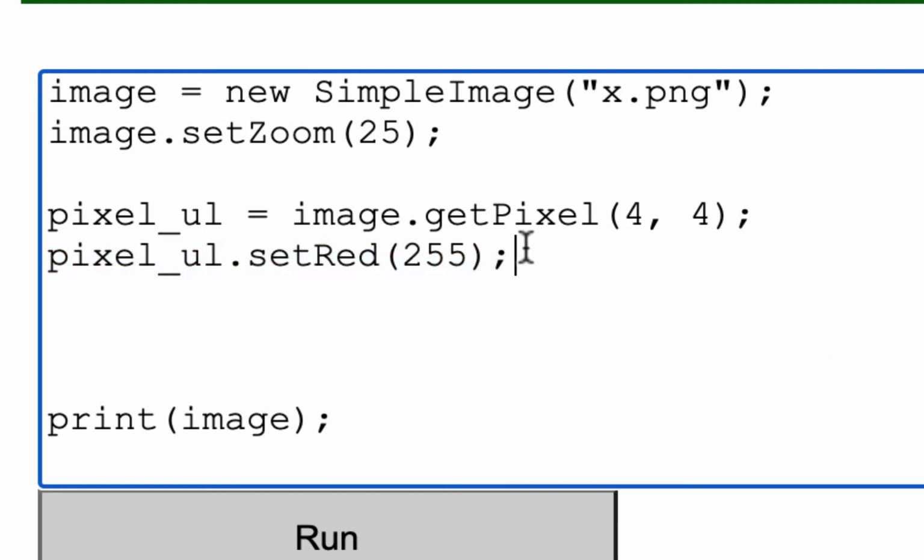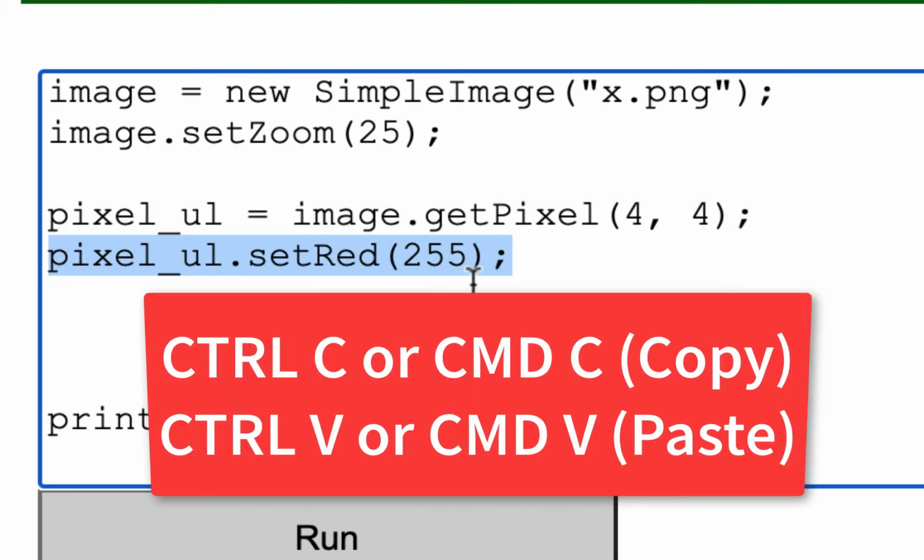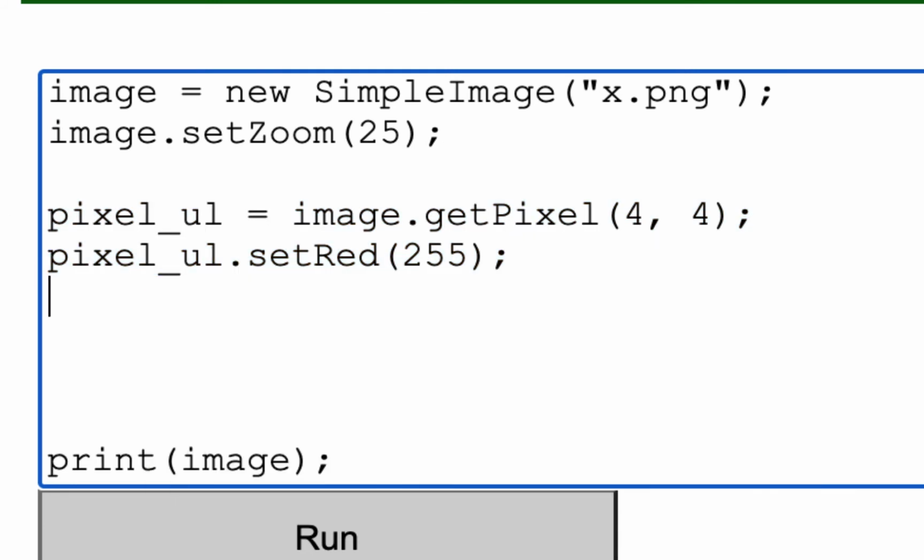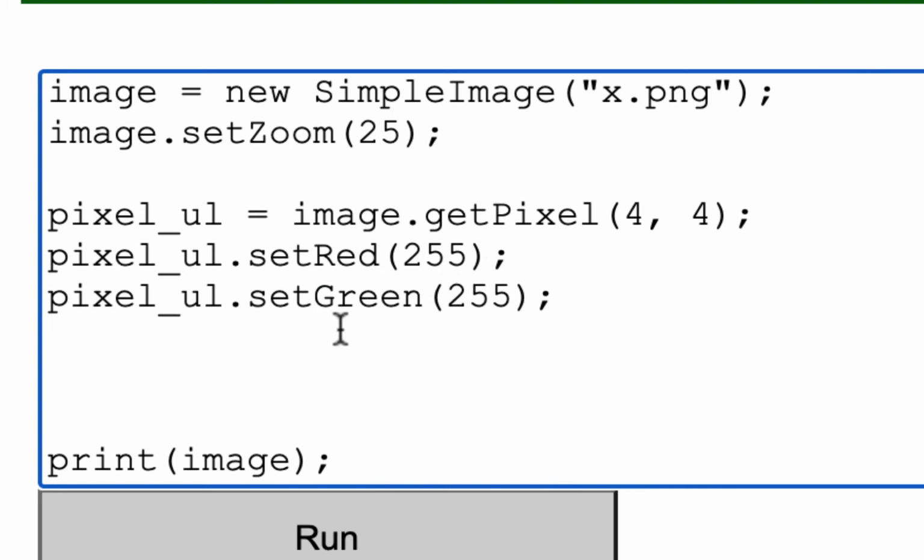So I'll copy this. I'm just highlighting it and pressing Command V or Control V. If you're on Windows, do Control V. If you're on Mac, do Command V. Then just hit return and paste, and then make this one. Always go in order of green and blue. I'll make this green. And if you spell green wrong, it's not going to work. So make sure you spell these right. And they should be caps here.